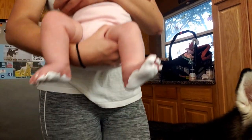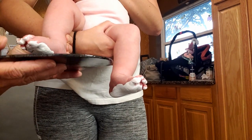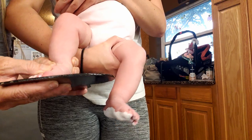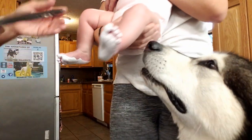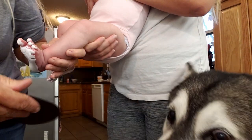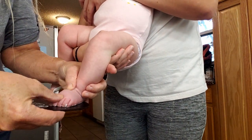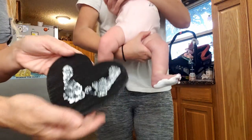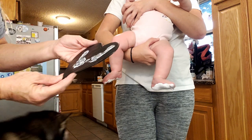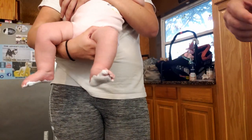Okay, so now we're gonna take. Good job, tiny girl. Oh look! Oh my gosh! I don't like it. Okay, tuck it back up. I don't know why, but he seems to love the smell of paint. A goober. OMG, that is so cute. Oh my goodness. Okay, no, don't wipe them off. We're gonna put some more on and do the next one.